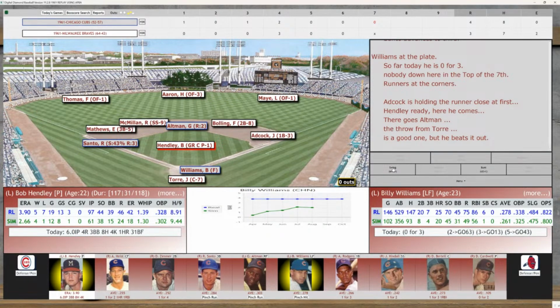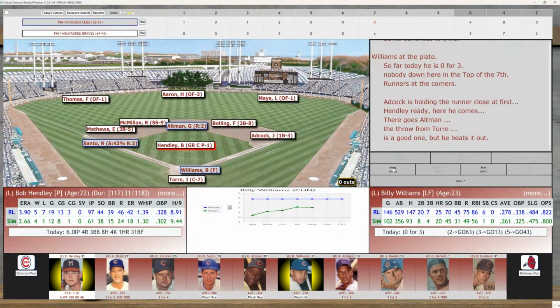The Braves bringing the infield in. Let's see here. Do the Braves want to go to a lefty out of the bullpen? Got 2 righties due up after Williams. I think you let Bob pitch to him. Here's the pitch to Bob for Billy. He's grounded out 3 times: the first to second, the pitcher, and the short. And that's going to be down to second with the infield in.